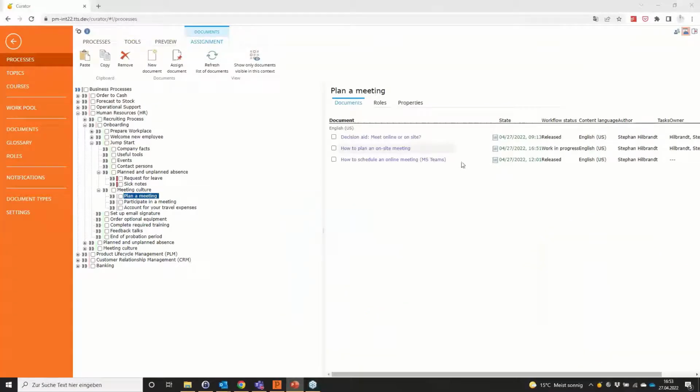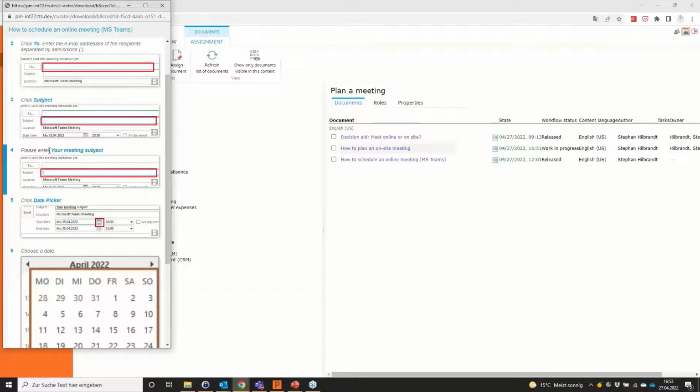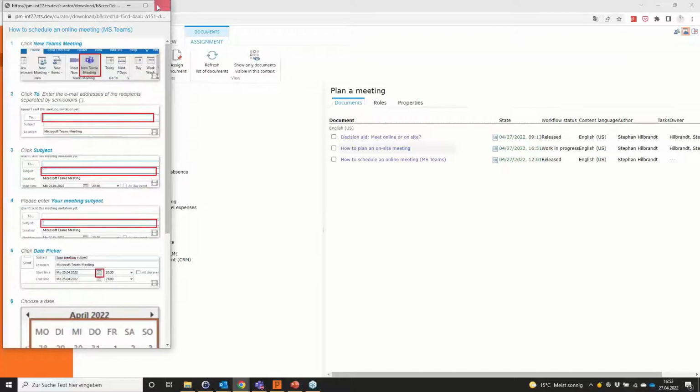So we have our little Microsoft Teams online meeting step list right here. And you can see it was recorded within an English Outlook window, which might be understood by several people, but all those click and please enter interaction descriptions are in English as well.